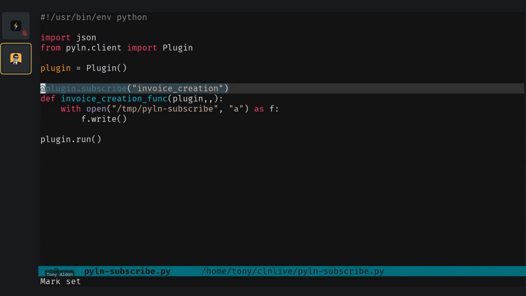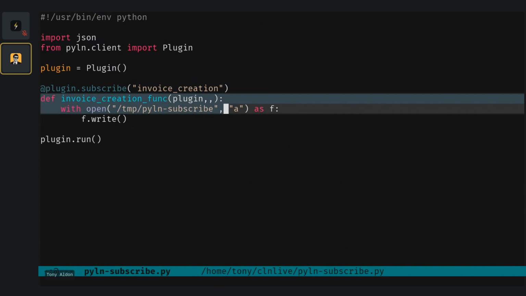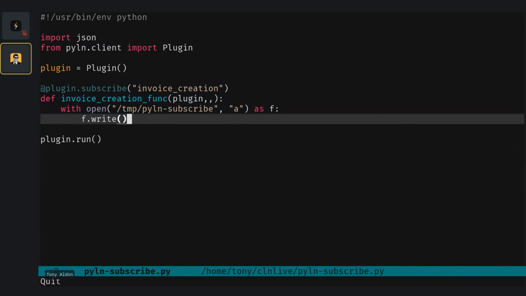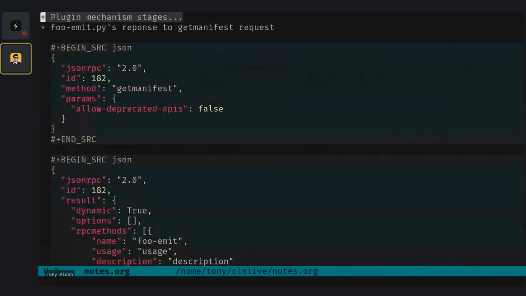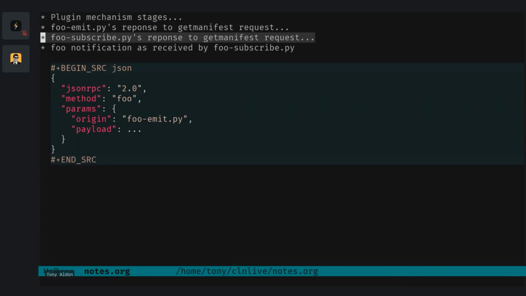Subscribe. So we have the plugin dot subscribe. We want to subscribe to invoice creation. The function that is going to be run when we receive the invoice creation notification is that one, and the way it is implemented by pyln is that we have to pass the plugin in the first argument, the keyword argument at the last part, and here what we put, we can see that in the note.